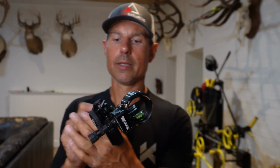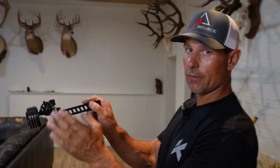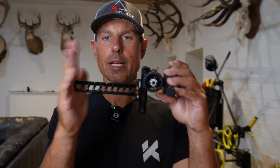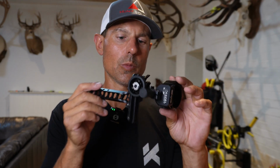I do like how easy the sight tape is to read when it's sitting on your bow. The angle of it is really good. That being said, it's very similar to the UltraView. No, I like the Driver. I like what they did. They made the rail long enough so you have the ability to move your scope in and out off the riser as much as you like. For me, I like it out quite a ways, so I do like that.